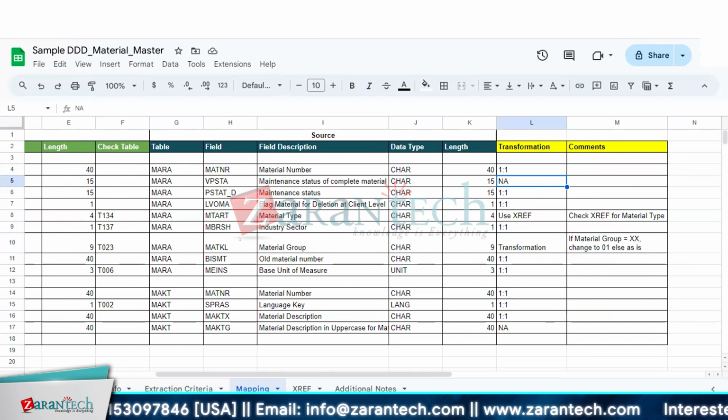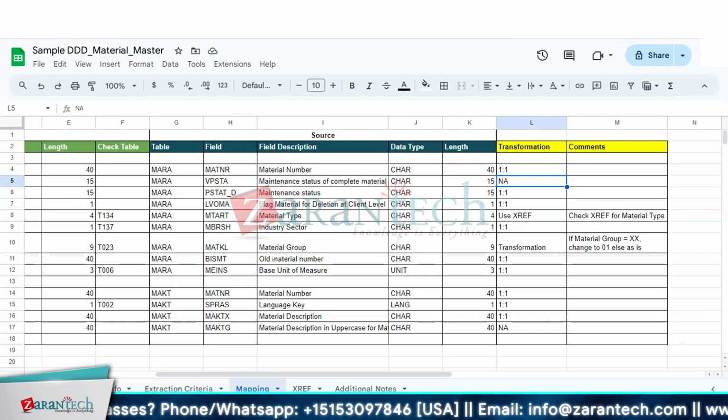Whatever fields are there, they should be in your load mechanism. For example, they are giving me some fields which are not in MATMAS. Then what will we do? We will try out a BAPI. If it's still not there, at the end we use LSMWs, but we do not recommend LSMWs in the first go. First thing I will check in the IDoc, then I will check a BAPI. If they have some custom field like Z underscore something, then I will take help from an ABAPer. I will create a wrapper on top of the existing BAPIs, or I can get my IDoc, what do we call that, extended, right? So it depends from project to project.